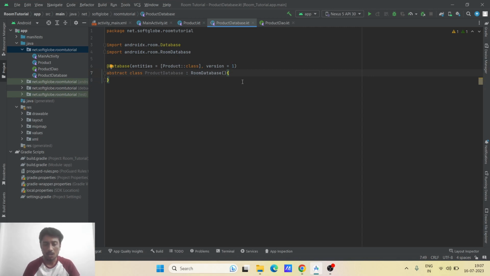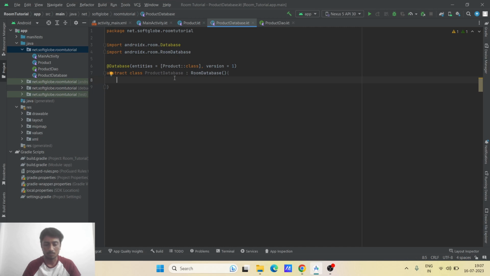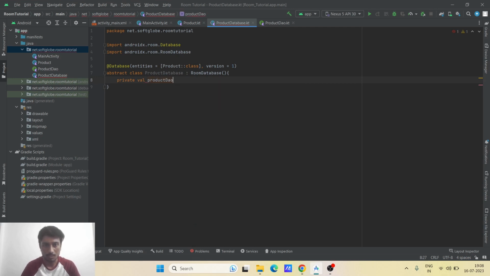Here we have to tell the database that we are using this product DAO now. So whatever product data access object we have mentioned in the separate class, we have to tell the database about that. So we will write val productDao, the product DAO.